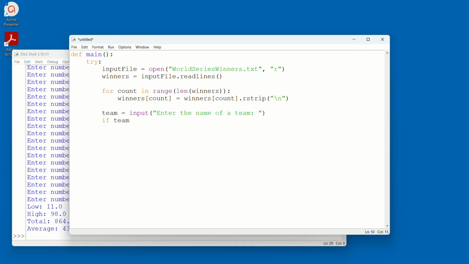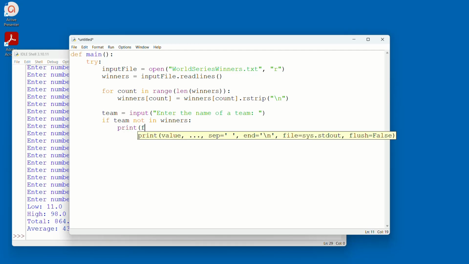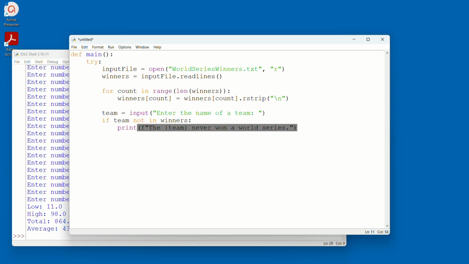If team not in winners, then we're going to print a message here. The team never won a World Series.